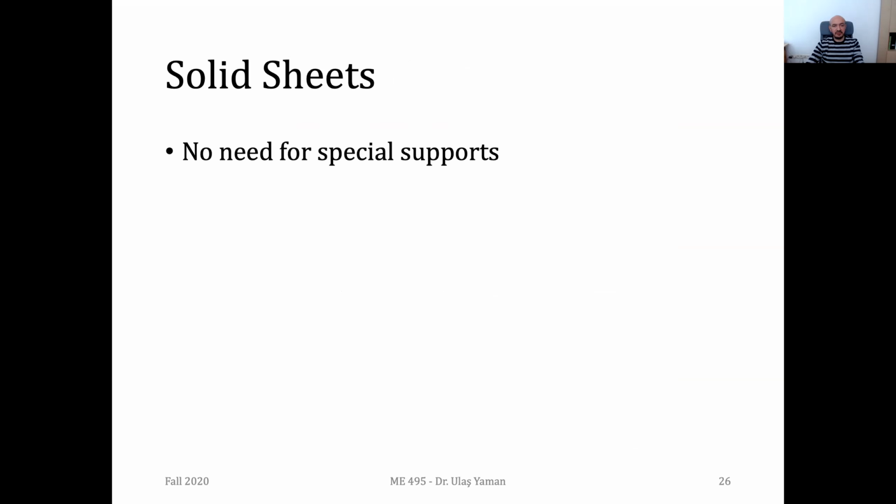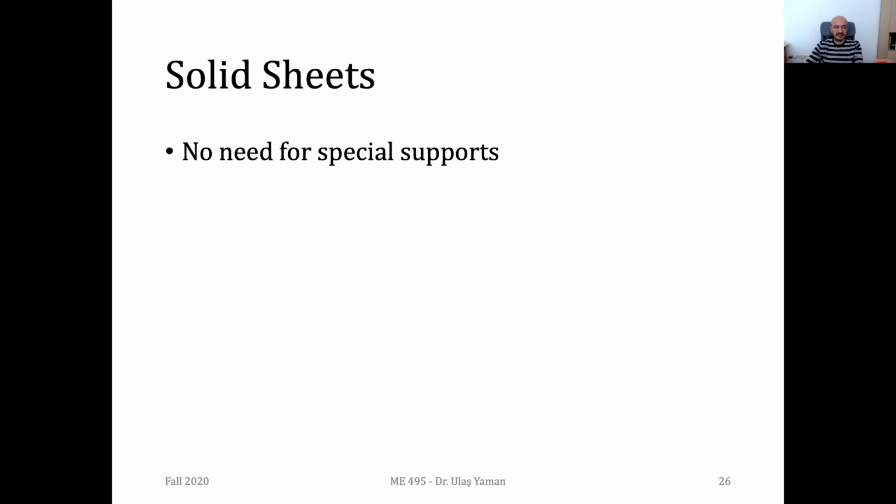Then we have solid chips based additive manufacturing methods or laminated object manufacturing. The advantage of these technologies is that you don't need to generate special support structures. We will be discussing the details, but right now we can say that the 4th step of the pipeline is simplified. You simply import your design, and then with default settings, you can go on.